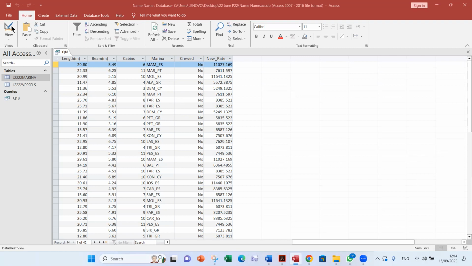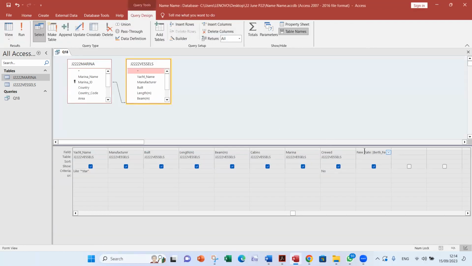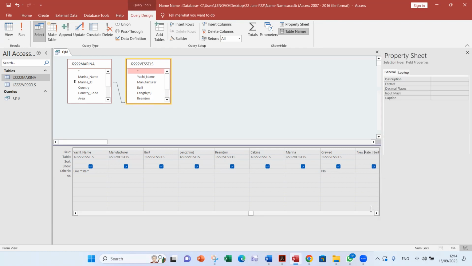So after save and run, I go back to the design, right click, properties, format, make it currency. Decimal places, make it 0. Without saving and running, you wouldn't be able to make it currency 0 decimal places.